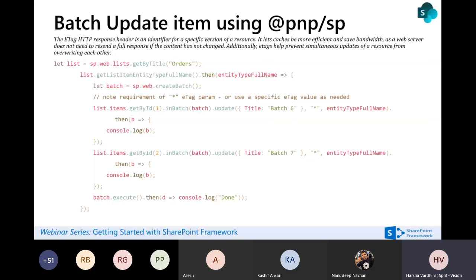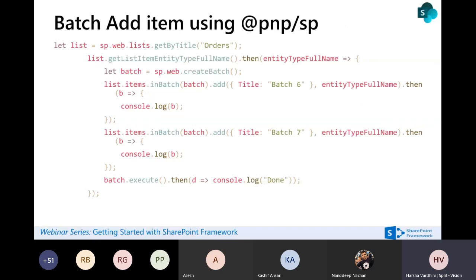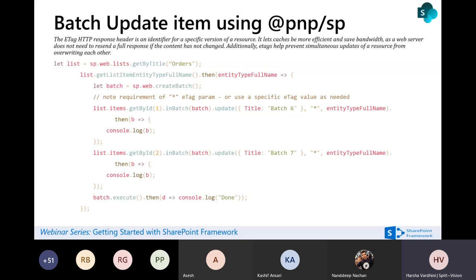Now for the update item, batch update is a little bit different compared to the previous example. Here, dot add whatever your object, and then you pass your entity type full name, the entity type of the list. In this case, I have added one more parameter, a star, before the entity type.